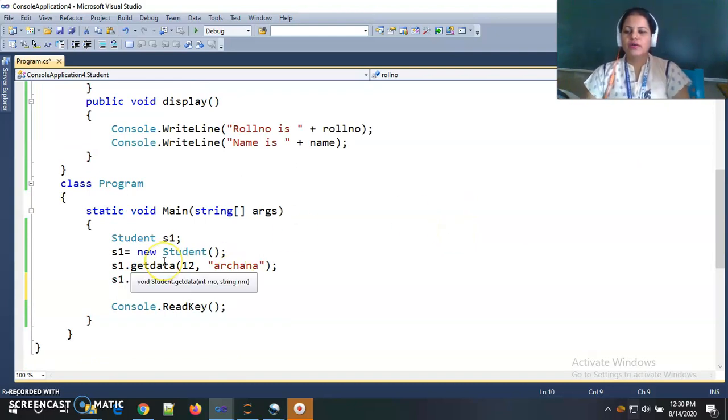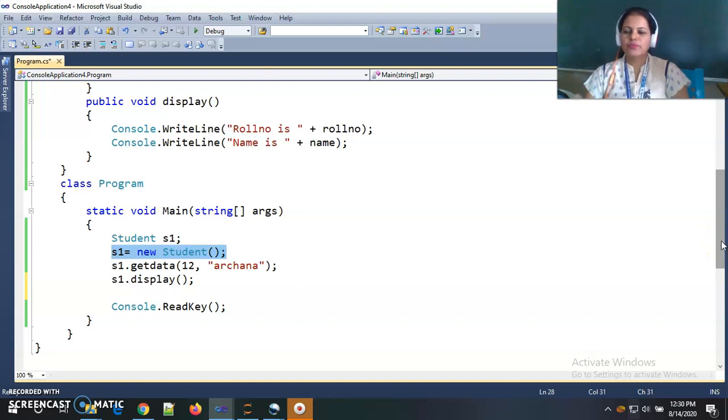How we can declare the object of our class by using the class name and its variable. Here only the declaration is done, and here our S1 object is instantiated, meaning memory will be allocated for this S1 at this time. At this statement only S1 is declared, and at this line memory will be allocated for this S1 variable, which is an object of our student class.